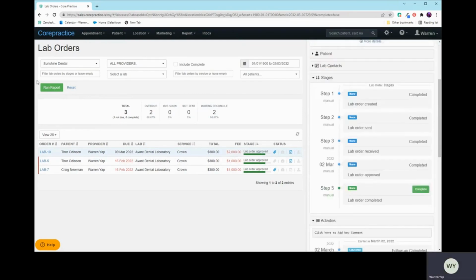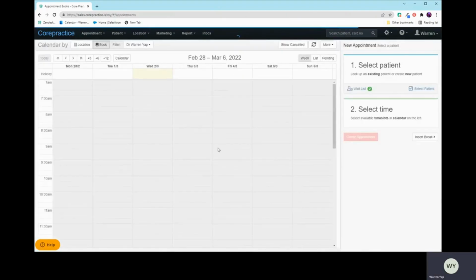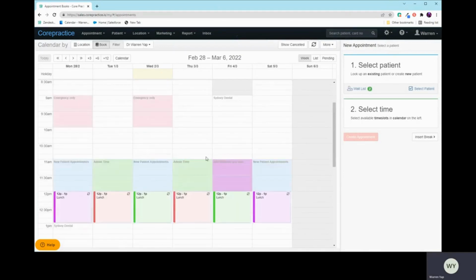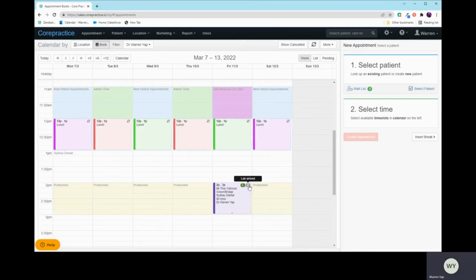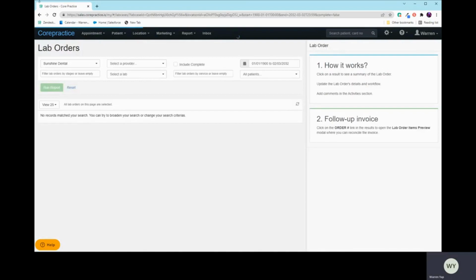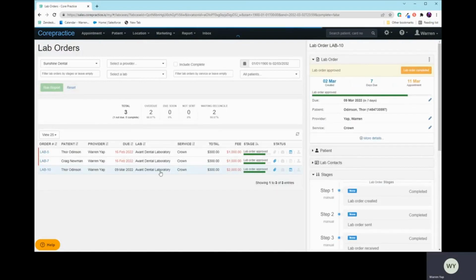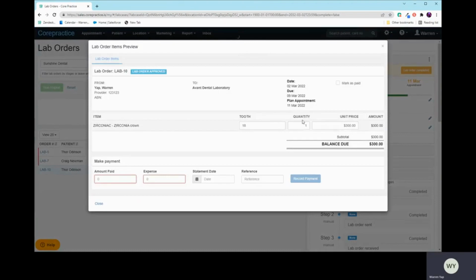Okay. And now that we've approved it, if we come back to the appointment book, I just want to quickly show you that the appointment should have made the adjustment already for you. So we go back to next week. Cool. And now we can see the lab has arrived. Okay, now we come back and to finish it off, we'll go back into our lab orders. And after we finish managing this, basically what should happen from here is once we make the payment to the dentist and to the lab, from the patient's perspective, we're good to go.